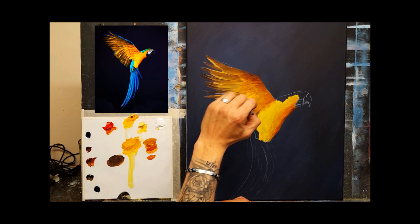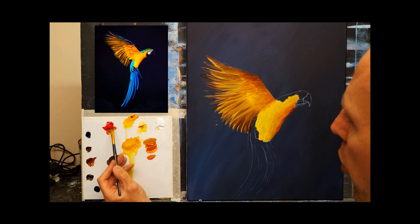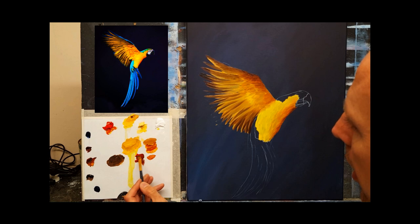You can see now we already have a lovely, roughly feathered kind of a look on the bird. Isn't that lovely? So, okay, let me have a look here now and see how we're going with this. I'm going to add some cadmium red. Cadmium red with cyan. Just along here, just to give it a little warmth, okay?